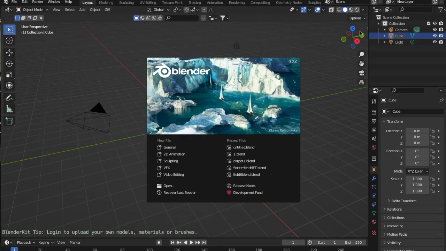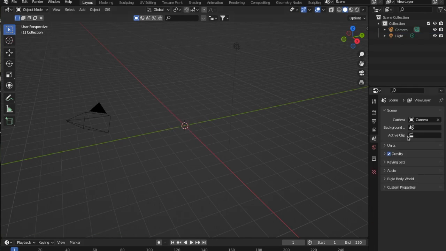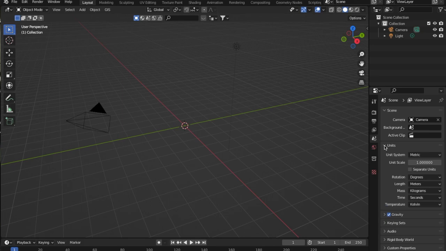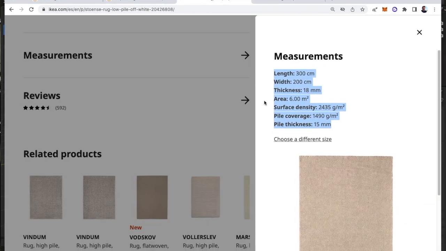So yeah, back in Blender, let's get rid of the cube. The first thing that I did actually, I changed the units from meters to centimeters. This makes it easier. And if we look at our sample here, it's 300 by 200.